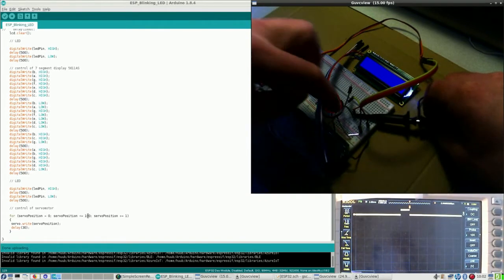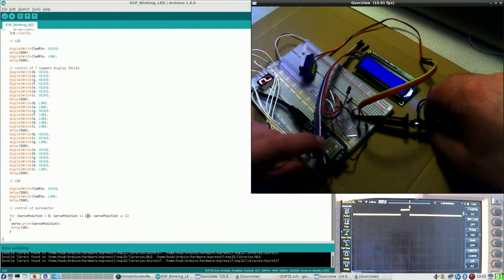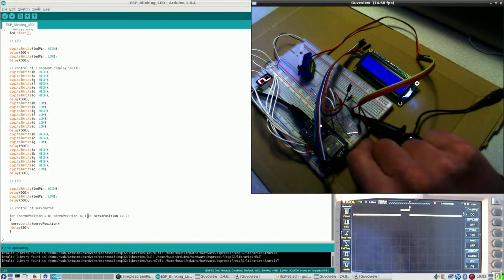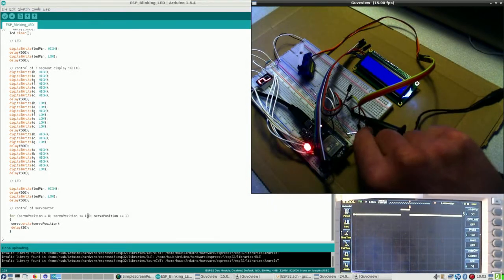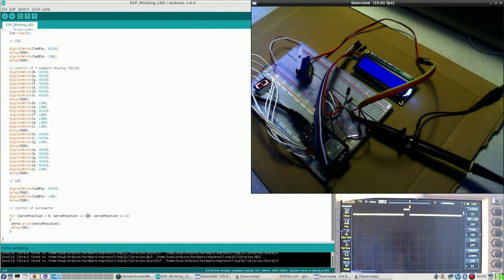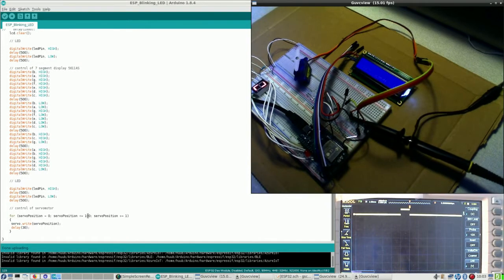And I need a power. Oh, now I know why it's not working. There is a loose wire here, which has to go in here. That is the reason the motor doesn't work without power. 3.3 volts, yes. So now I have to wait again. Yeah, without power it doesn't do a thing. And it is different power than the 5 volts that the whole circuit has.